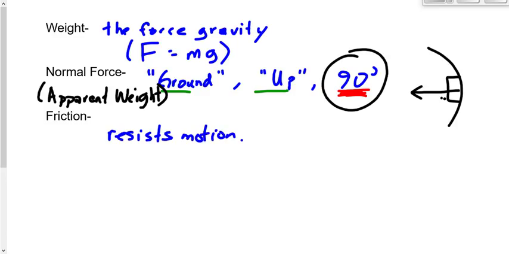It usually does, but not always. If you slam on the brakes of your car and you skid, then that friction force is resisting motion and slowing you down. But if you put your foot on the gas pedal on ice, it's the lack of friction, the lack of resistive force that keeps you from moving.